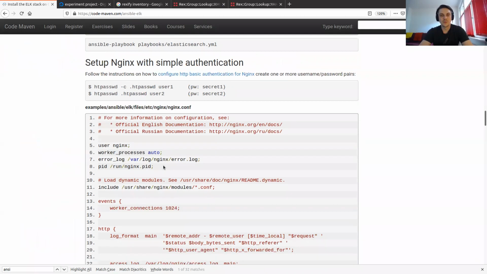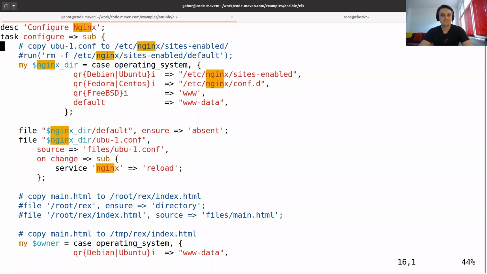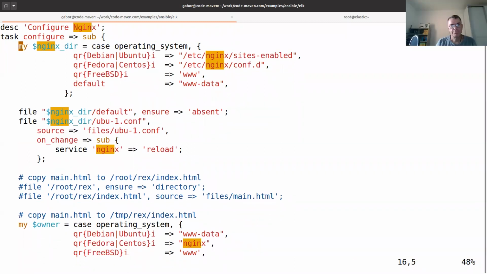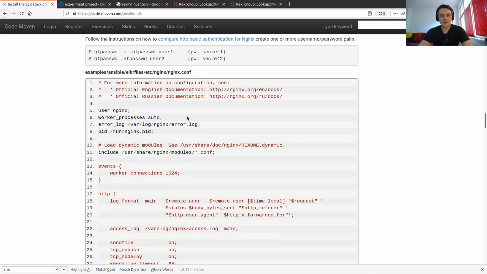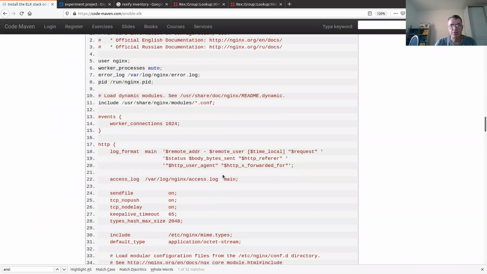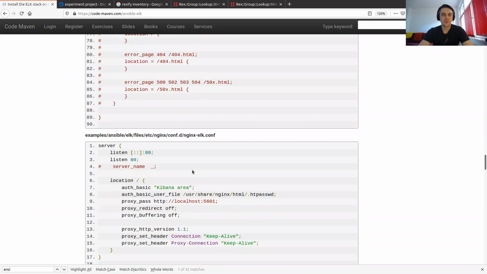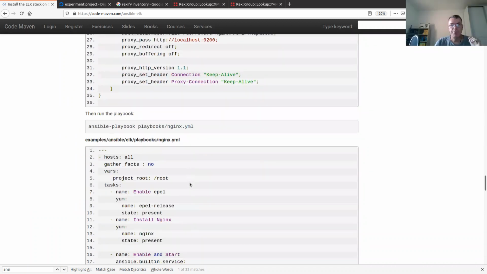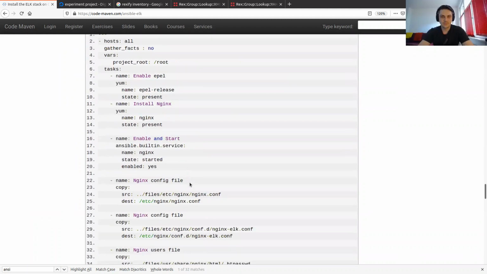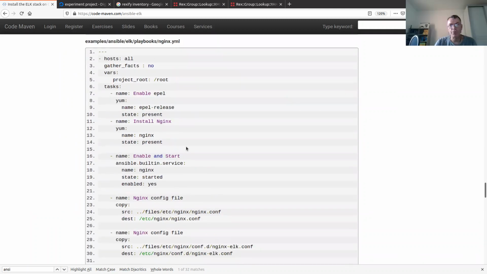Maybe we could lose some of the commented out code because it's a bit of noise right now, right? Yeah, as we go on. So okay, we have the Nginx directory. We need to copy the configuration file there. Yeah, so I think we should put the path to the config file into a variable or something like that. I'm looking for the playbook now, sorry. Okay, so we can go over this.